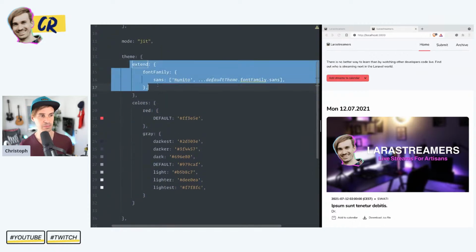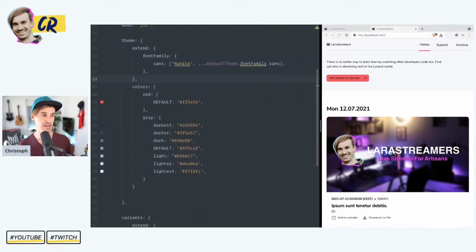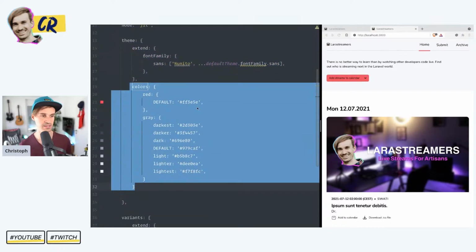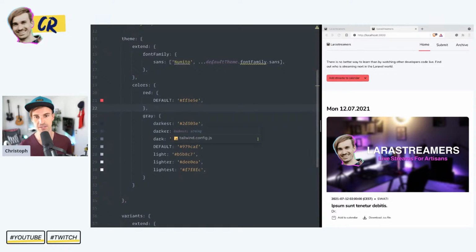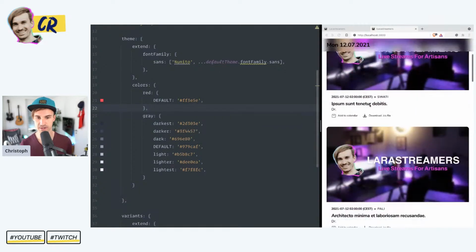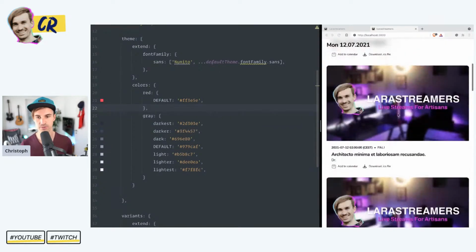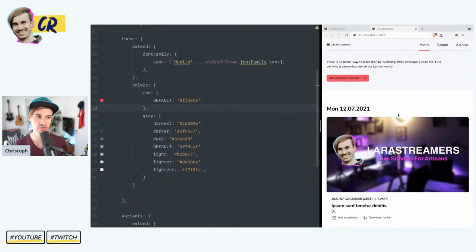As you can see here, everything that I extend in Tailwind, if I understand it correctly, will be added on top of the things that Tailwind provides. But here I'm overriding the colors, and now we only have these two colors. This means all the other colors are gone, and that's why all the rest looks a little bit strange for now. But I think that's a good start because I only want to use colors from the design, and I don't want to, by accident, use any different colors.